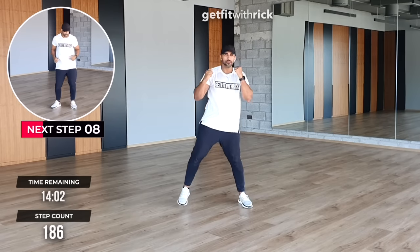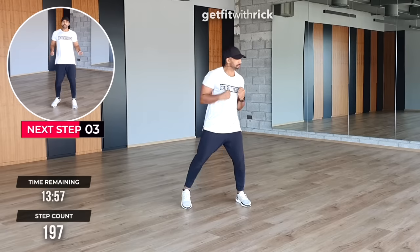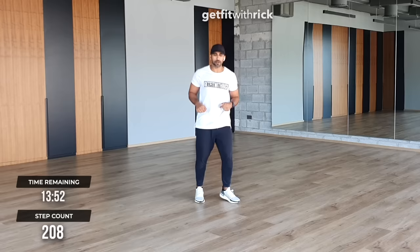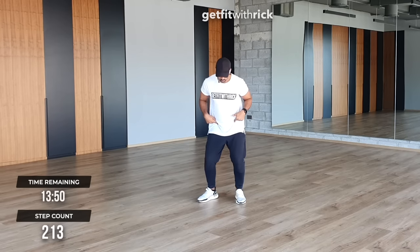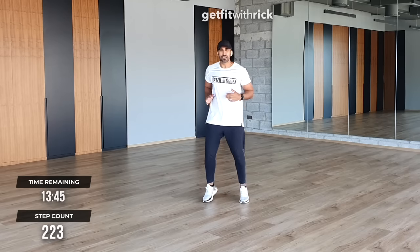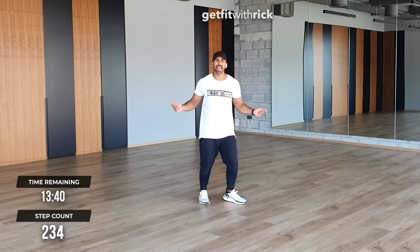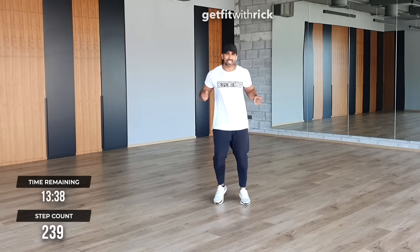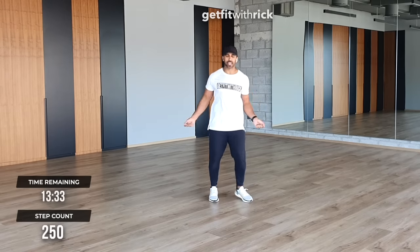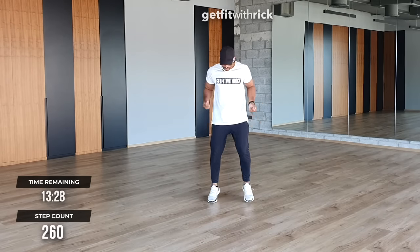Boom, boom. Now from here, we're going to move into a little skipping. What we're going to do here, I'm going to shift my weight side to side on my heels, okay? And use your hands like a skipping rope. Now, if you keep completely low impact, your feet don't even have to leave the floor. You can simply twist on your heels and use your hands here. If you want a little bit of energy, get a skipping vibe on, you can shift your weight side to side, okay? You choose how low impact you want this low impact workout to be. I'm not even leaving the floor here.